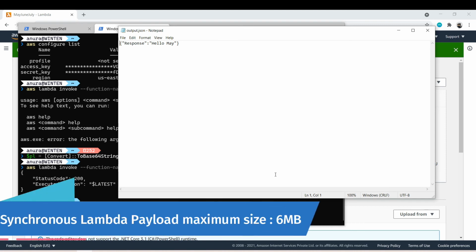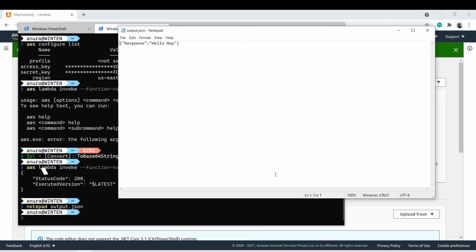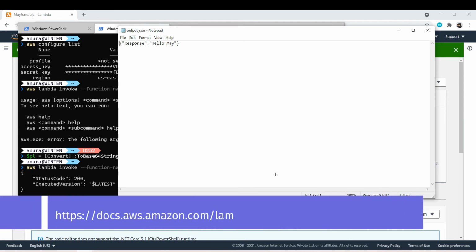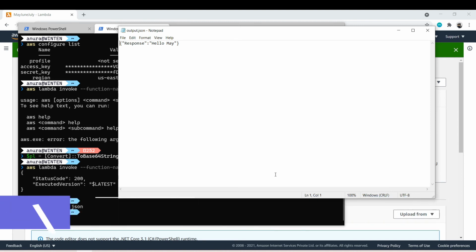A Lambda can be invoked in a synchronous way and a Lambda can be invoked in an asynchronous way. When we say synchronous, that means the one who issued the command to invoke the Lambda waits for the completion of the Lambda, and this is what we call synchronous.